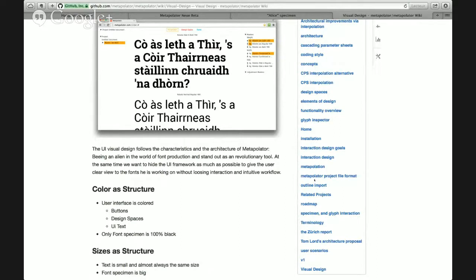Because not now, but eventually at one point we're going to edit the outlines of the font. No, not ever. You're going to edit the transition from black to white, but we're not going to be looking at outlines like you do in old software. And that's a very strong user interface decision to get rid of the old stuff and get on with the new way of doing things, which fits the Metapolator way. But I will show you that in the next day, basically.